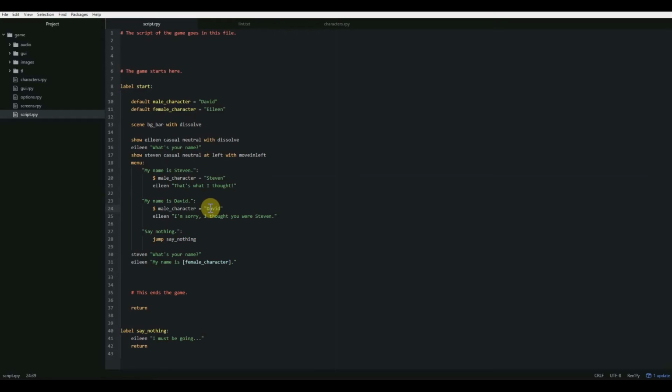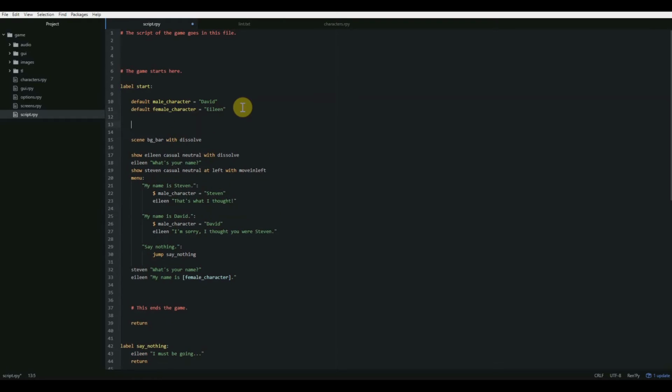And later, I'll show you how to do a player input where you can get them to actually type in whatever name they want, which is what I do with my games usually. That one's pretty cool. All right, and we're going to do one more thing before we wrap this one up. We're going to use a Boolean variable.